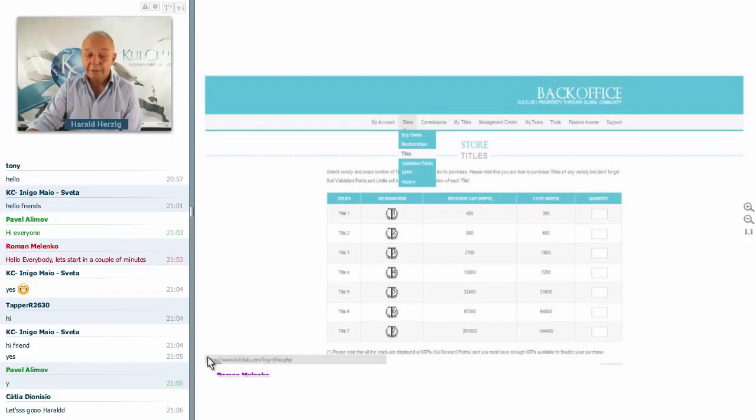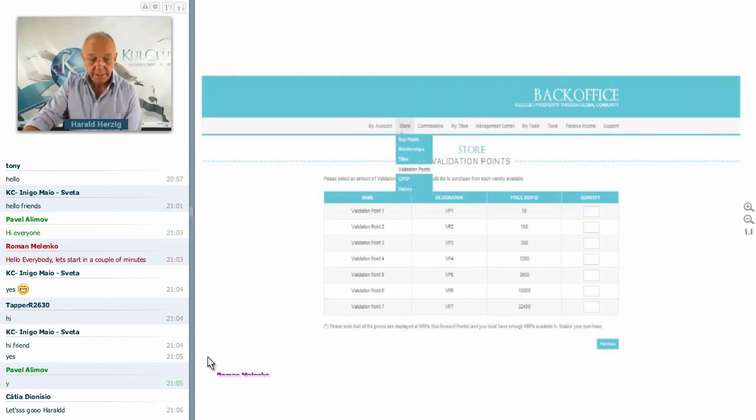And when you have enough, then you can do the purchase. If you do not have enough, you have to change your purchase, of course. And it will also ask you for, as we spoke before, the security pin, which you find under my account under security informations. You have to put that in and then you can purchase.